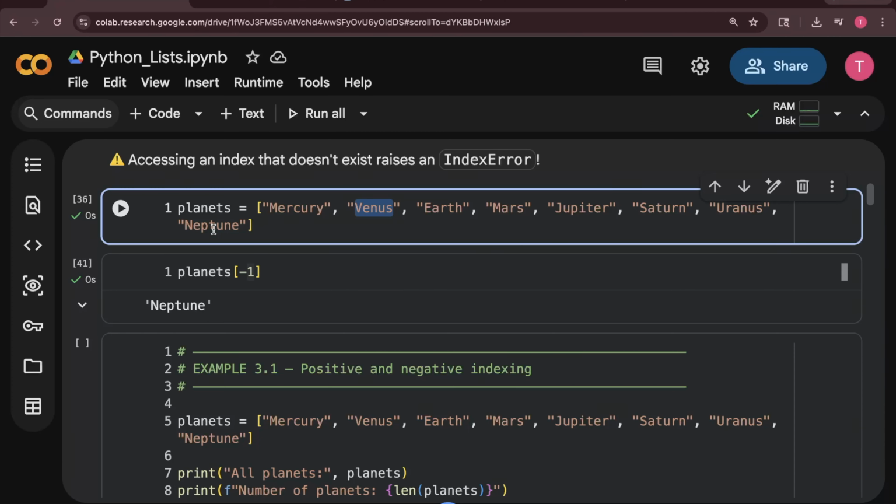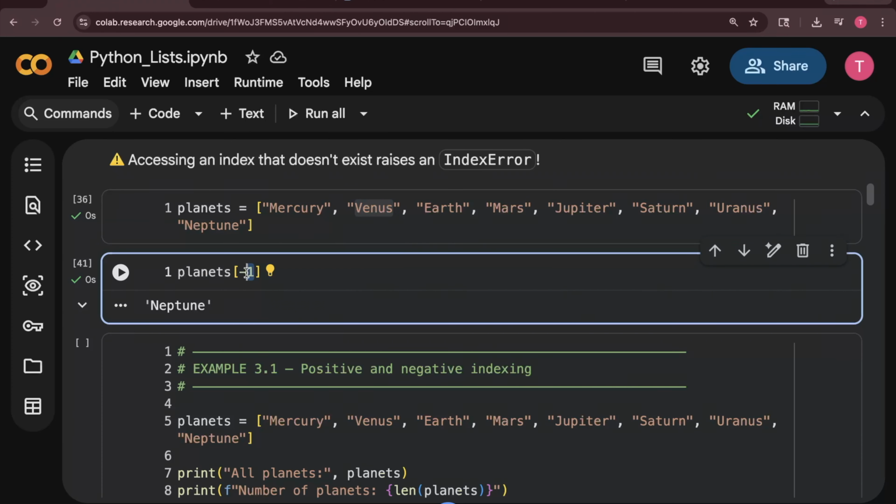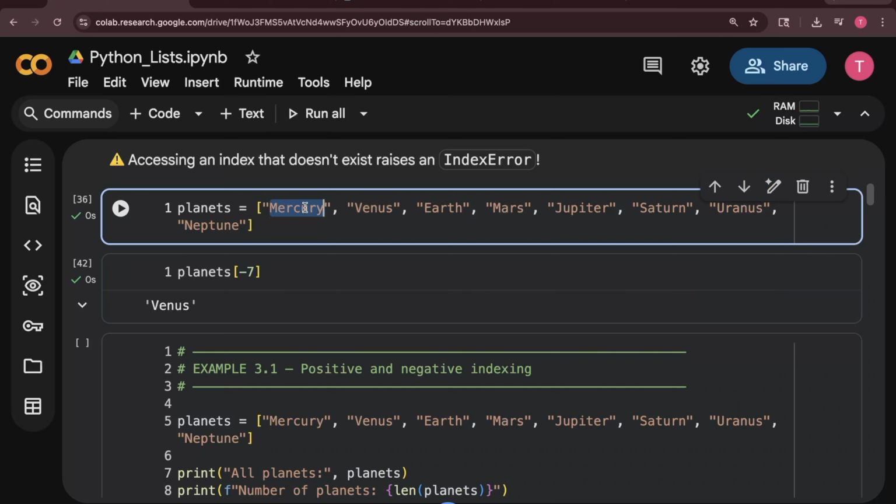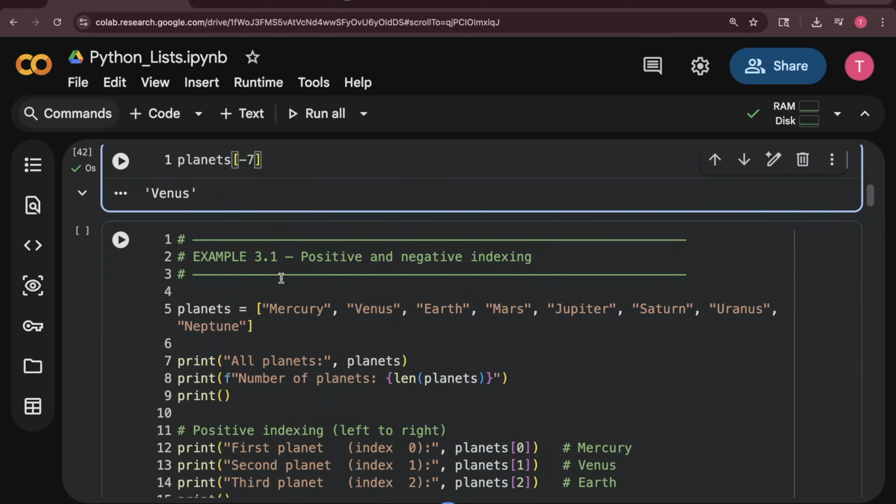Let's count. -7, Venus. So this is the way you can find your favorite planet where you are planning to buy your own flat. If anyone is interested in buying a flat on Mercury, please contact me. I have a good broker who can help you out. Okay. Great.